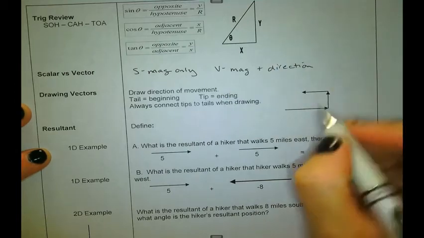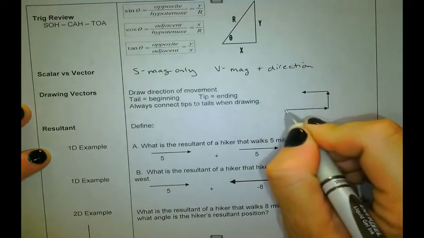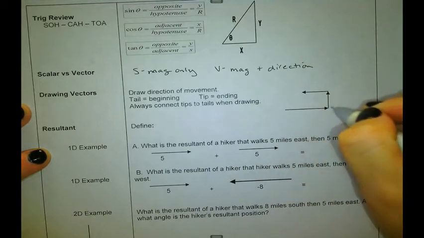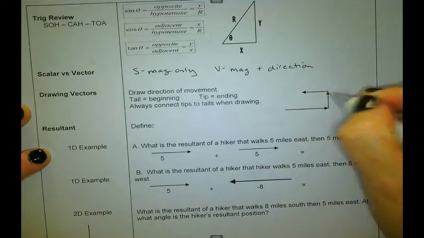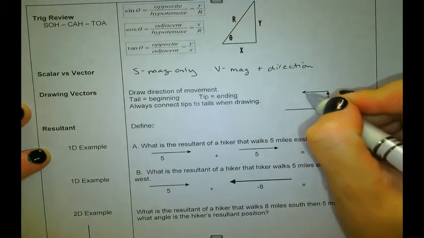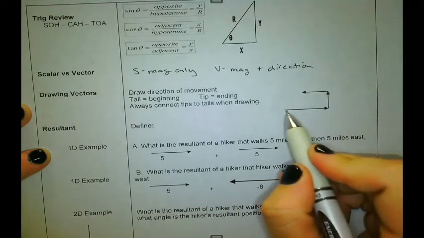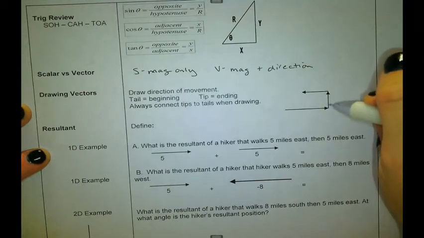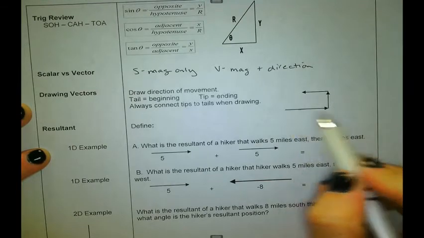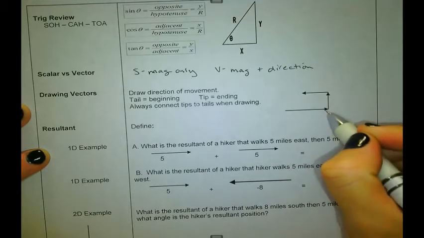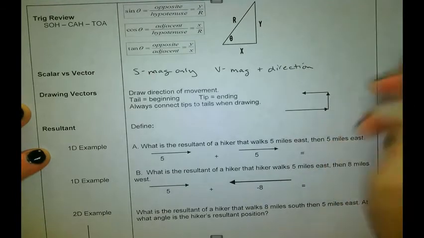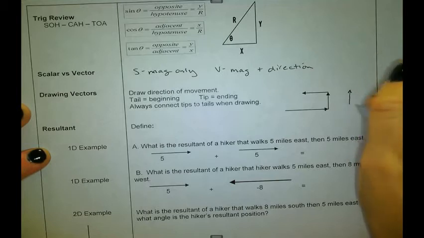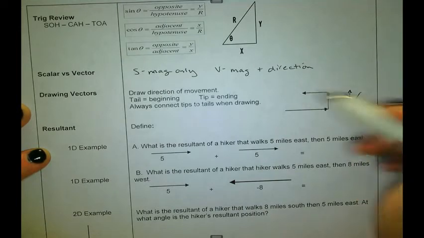So for example, you go 8 miles east, and then you go 3 miles north, and maybe 4 miles west. Notice that the longer arrow means more distance, and the shorter arrow means a shorter distance. Also realize that we always draw them tip to tail. The tip of an arrow connects to the tail of an arrow. We do not do tail to tail, just tip to tail.